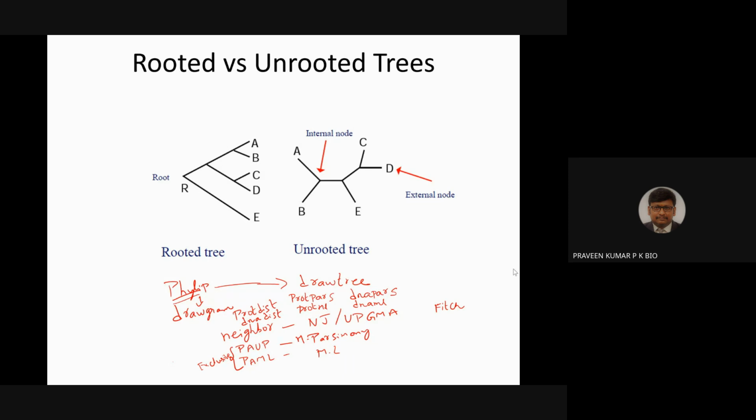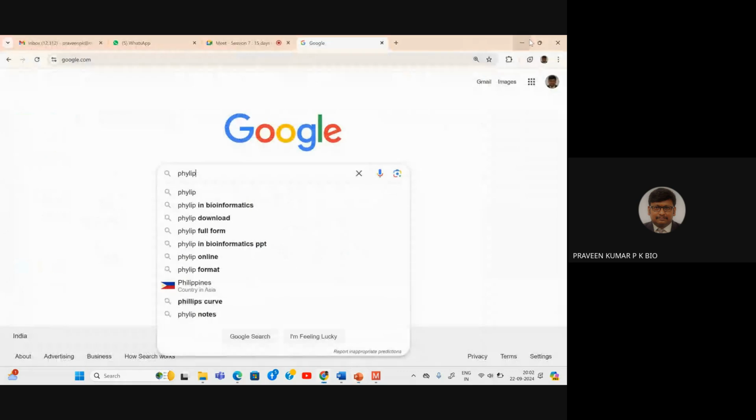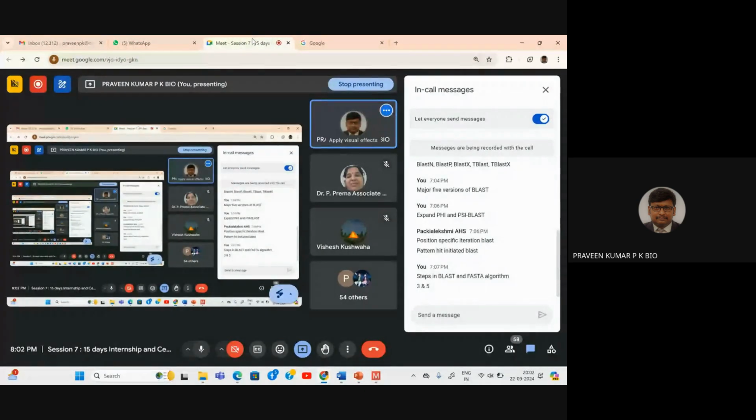In Phylip, mostly we download and use the standalone software for practicing. One can find it easier with the MEGA tool, because in MEGA you can work with types of alignment like ClustalW and MUSCLE, and you have plenty of options to visualize the phylogenetic trees. So I have completed today's session.